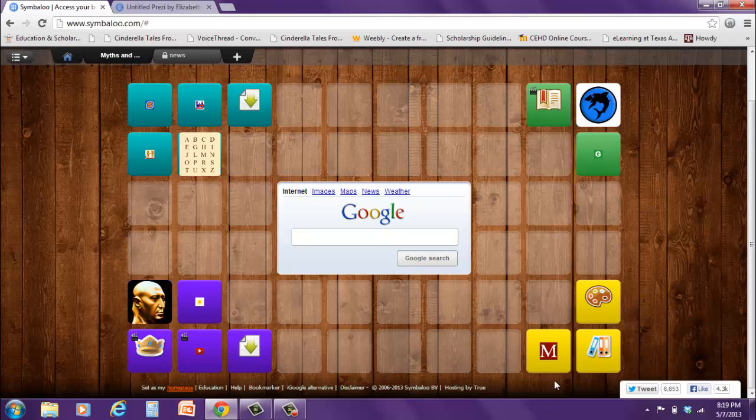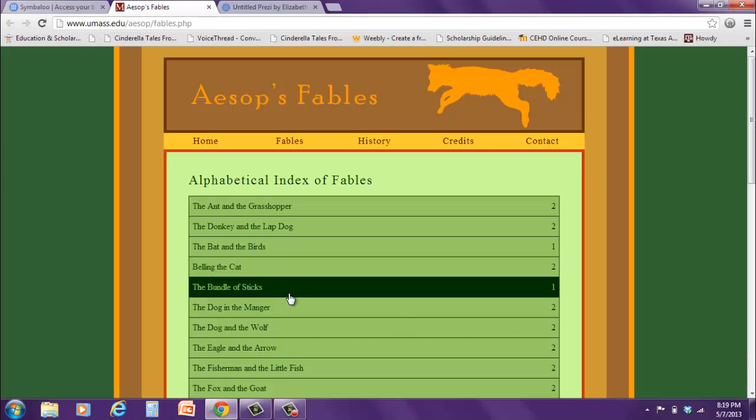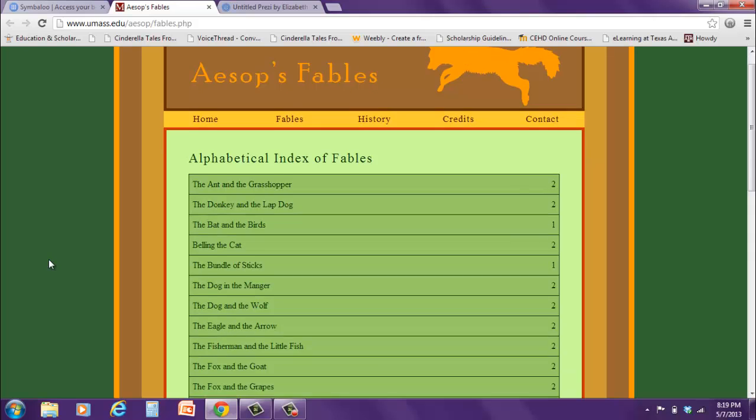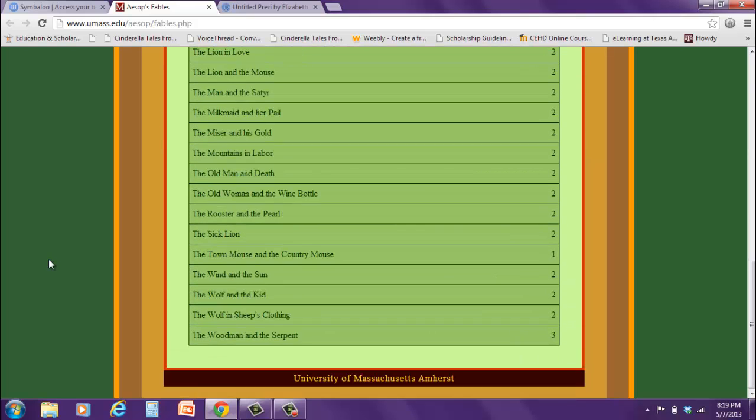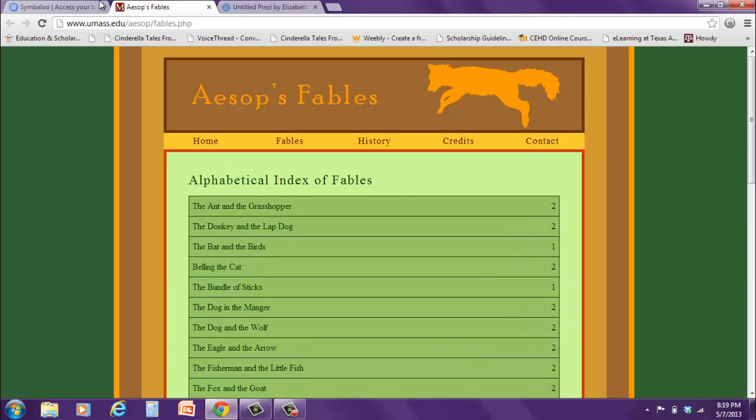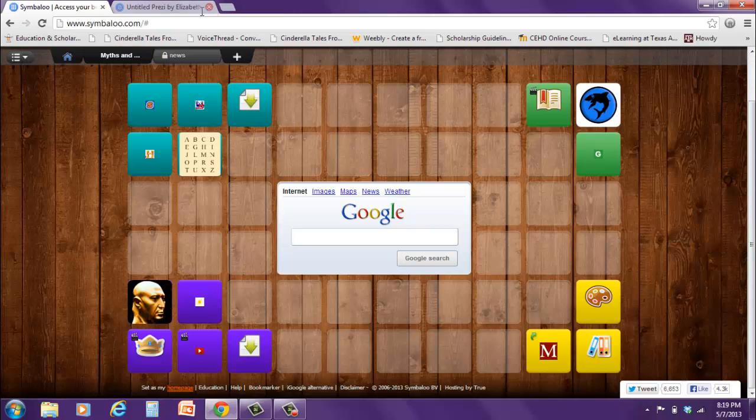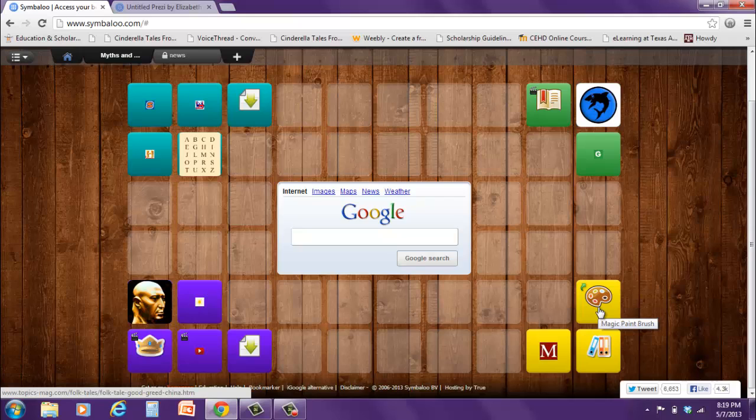The third part is over here in yellow. This is going to be for the folktales. I've included some fables. These are very famous, and as you can see, there are tons and tons of them. You can read whichever ones you want. The only thing I want you guys to see is how different regions of the world have different folk tales, and how reading them gives you a sense of what they value.